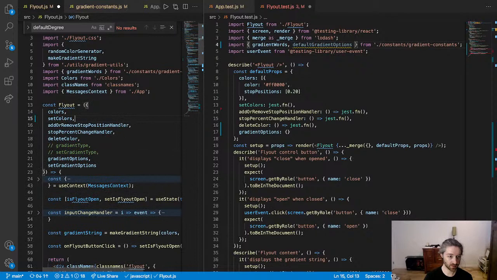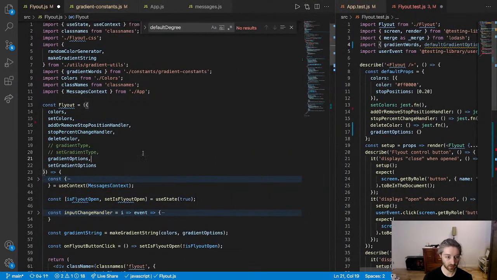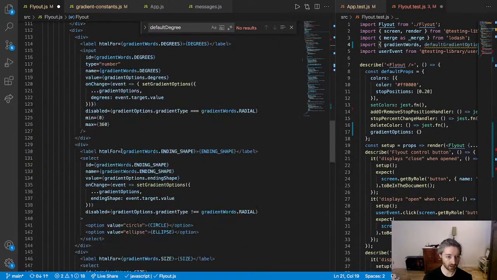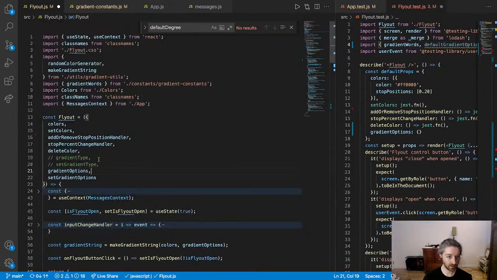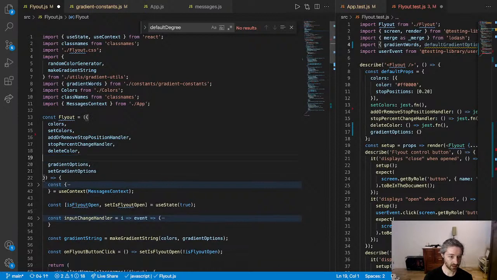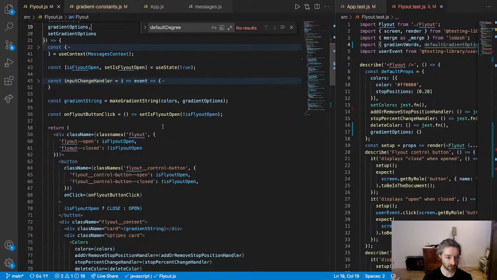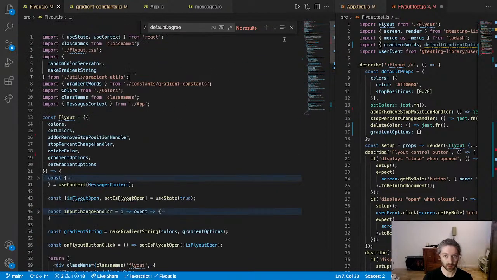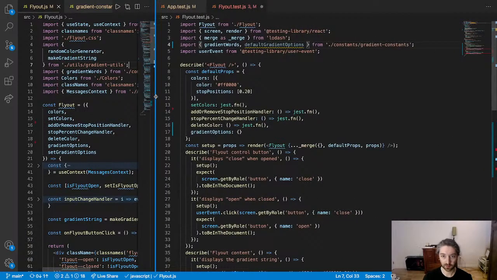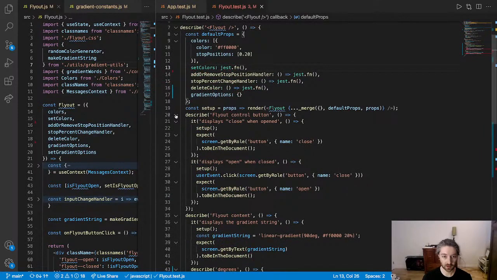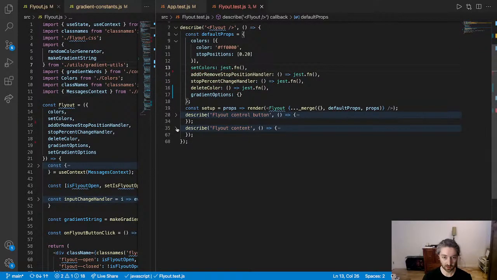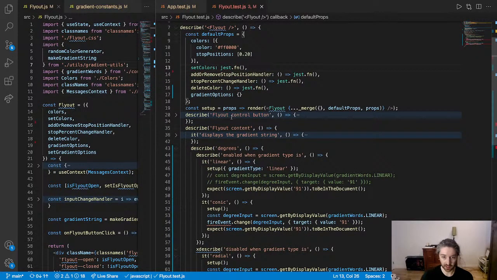Let's remove this stuff, gradient type and set gradient type. You are unneeded. Okay. So, can we condense some of that?